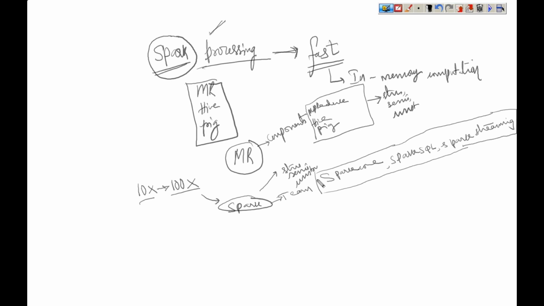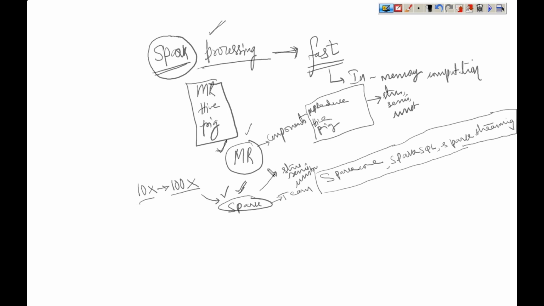Both are possible. Whatever MapReduce can do, everything can be done by Spark. And moreover, Spark is very fast. That is the reason why the industry is running behind Spark instead of MapReduce.